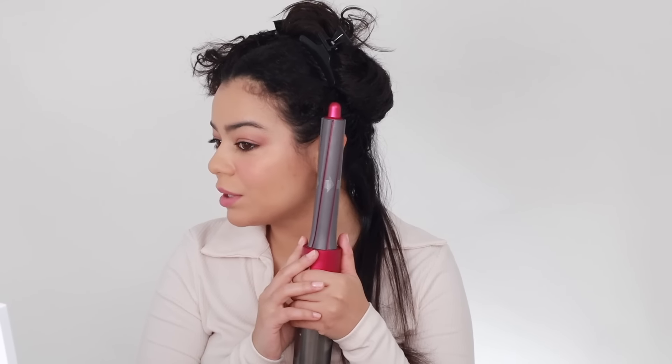So it is about 80 to 90% dry and I have to say my hair is pretty sleek right now — it looks pretty good and it actually dried very quickly, even quicker than ever, at least this section. So now I'm going to use this barrel — this one goes away from my face. It says you have to start from the ends first and it's slowly going to grab all your hair. Be very patient and bring it up. I'm going to let this set for about 10 seconds on the cool setting. Let's release the curl — you turn it off and then just release the curl. That was actually very easy to do!